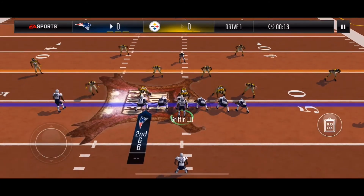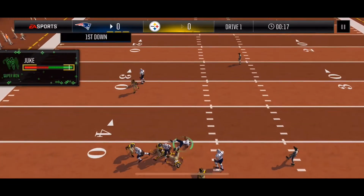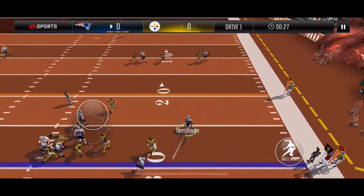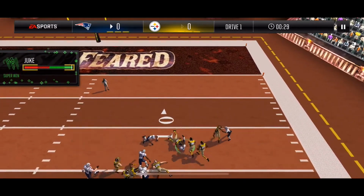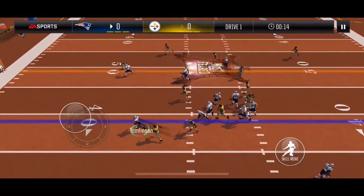Alright, so another outside run. This time I'm going to cut back inside because I see that defender. So I make him miss and I get a first down. For the Mini-Juke, all you need is a small swipe up on the screen and you can easily change direction. Something that's interesting about the Mini-Juke is that you can get defenders flying when they miss you.